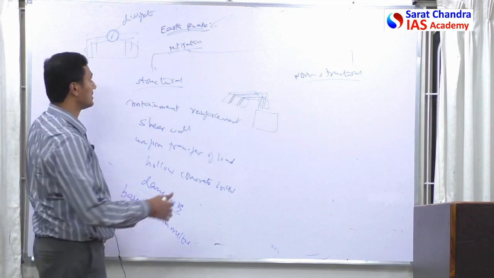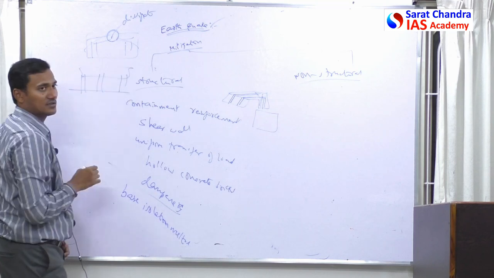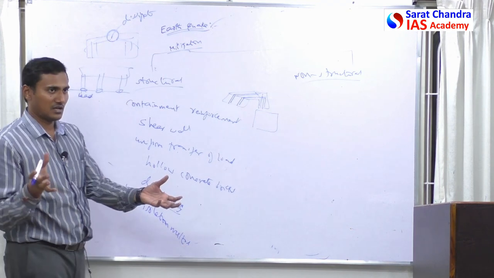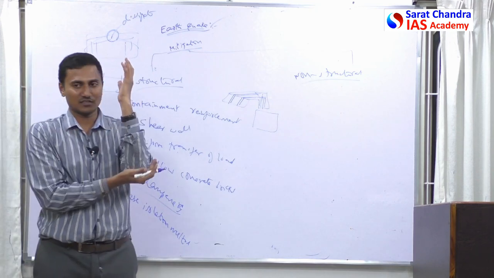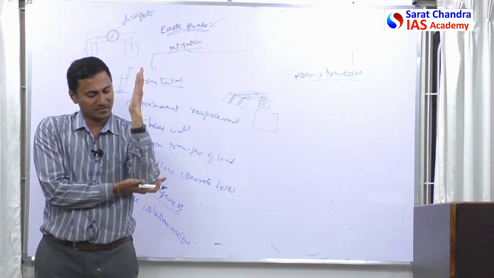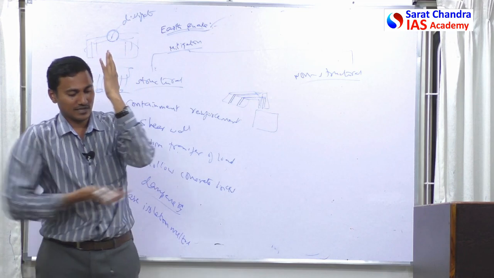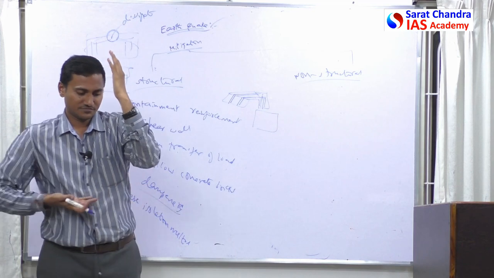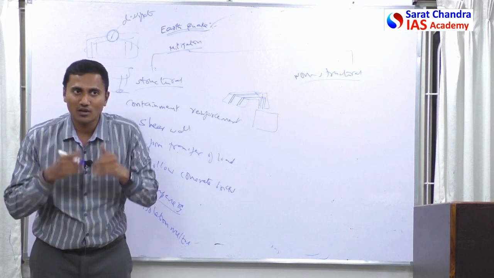Or you can say, have you heard of the base isolation method? Base isolation means, if this is the land and this is a building, the base should have lead balls, large lead cushions, so that the building is fixed to the earth. If fixed to the earth, when the earth is moving, the building also will move like this. But between the building and the earth, if there is a gap, there should be some lead balls. When the base is moving like this, the balls will not allow the building to move that much. Even if the base is moving this much, because of the balls, the building moves only slightly. All the movement of the land should not come to the building.